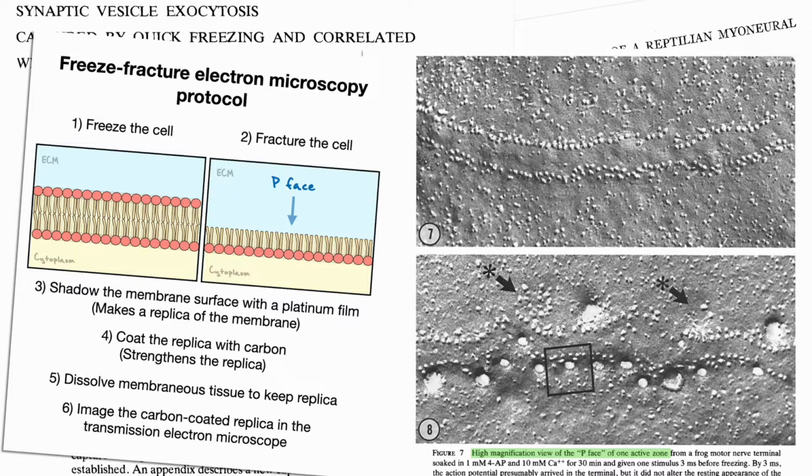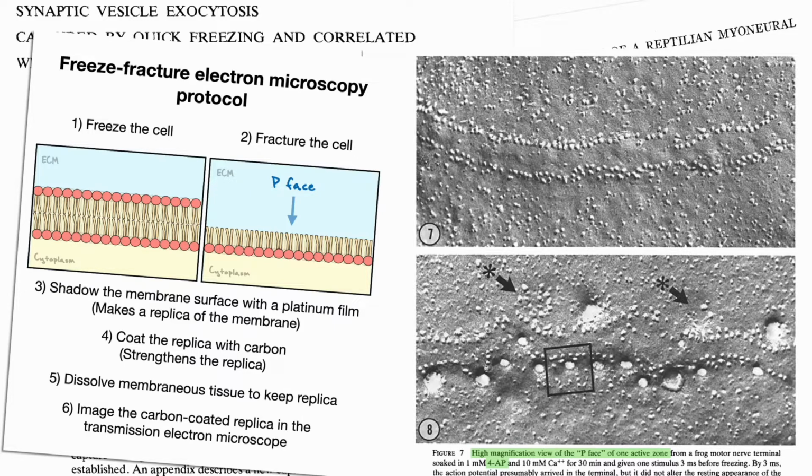To make sure they would be able to visualize the vesicles fusing, the team applied the drug 4-aminopyridine, or 4-AP as abbreviated in their description. This drug is essentially a voltage-gated potassium channel blocker, and as you know, blocking voltage-gated potassium channels will reduce the repolarization and thus increase the calcium influx, which allows them to increase the probability that vesicles will fuse. In Reese and Heuser's actual protocol, there are obviously a lot more steps in between, but the general guidelines of what they did to get these images follow what I just explained.